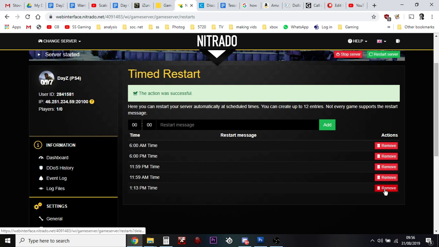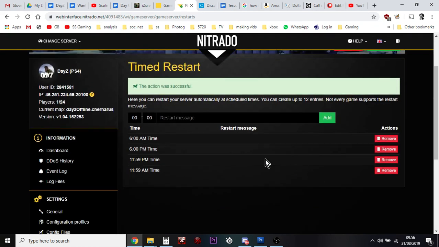If you make a mistake while you're doing it, you can just click remove and get rid of it, and you could add more. I found that after adding a 6-hour cycle of restarts, I haven't had any problems. Fingers crossed though. Also remember that at other times when Nitrado are pushing out updates to DayZ, hot fixes and things like that, you could well get extra stops and starts happening.